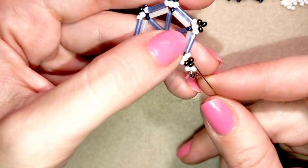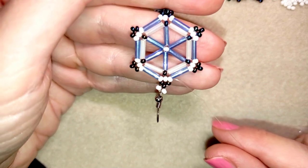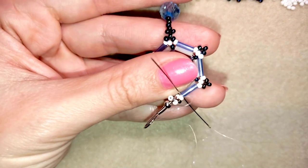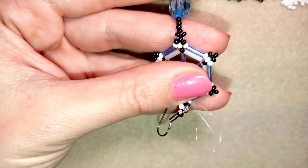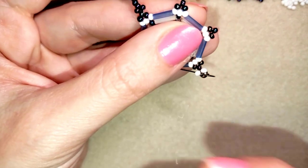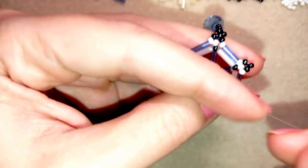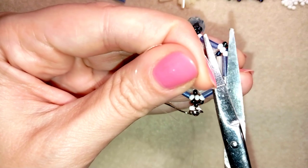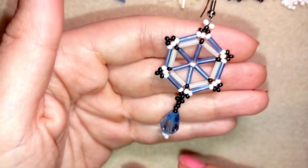In my next step I'm going in this direction because I want to make some knots and cut my thread. I make a loop, go once, then a second time through the loop I've made, making sure I'm between those two beads where I started the knot from, and I pull. You could repeat this knot several more times to be sure it's all tight and secure. When you make your last knot, go through the next few seed beads and cut your thread. Now your earring is ready.